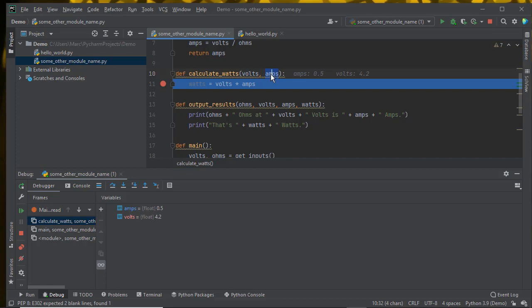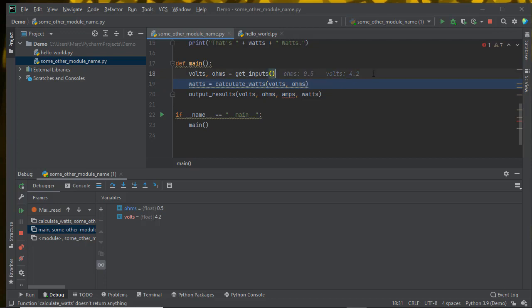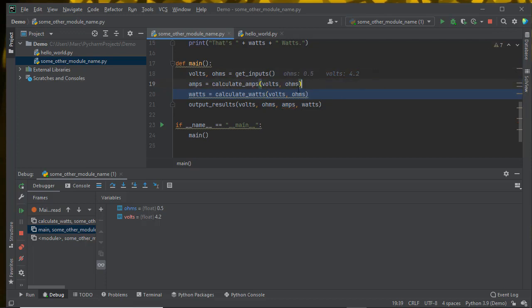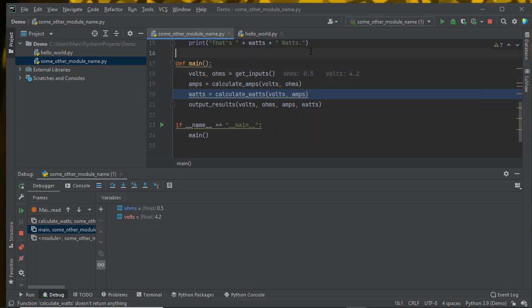So I'm actually not passing in the right value for this parameter. And in fact, I don't really have amps yet because I'm calculating amps in the next line. So in order to fix this logical error, I actually have to switch the order of these two operations. So first I calculate amps, and then I pass amps into calculating watts, and then I should be okay.